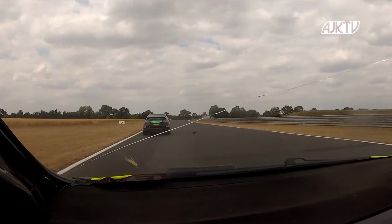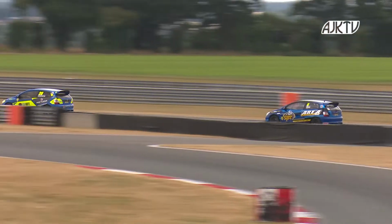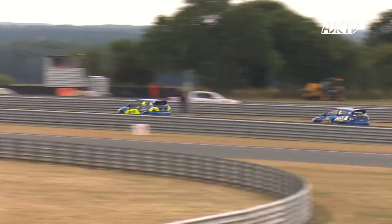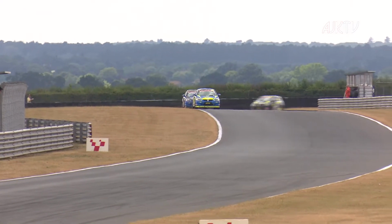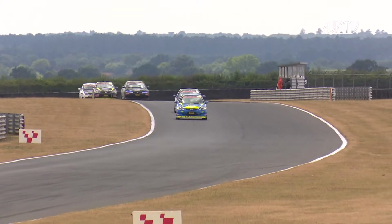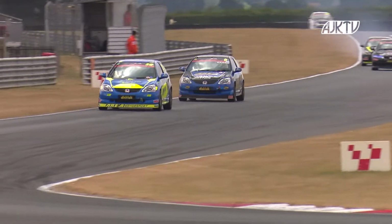Hobson and Baker 1 and 2. Baker with fastest lap so far. So it's Daniel Hobson then, car number 25, still the race leader. He is 5th in the championship. This is going to afford him another 25 points. It will be 23 at the moment for the second place man, Rob Baker. 22 for second place, an additional point for fastest lap. Out of Palmer, down into Agostini they go again.